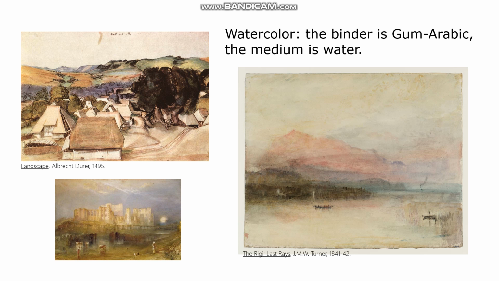So watercolor seems like a very simple thing, which is to paint with paint embedded in water. But actually, it was a rather tricky thing for artists to do. Artists had been able to make suspensions of pigments in water for the longest time. In fact, that's how frescoes were worked. But to truly make a paint where the paint was actually soluble in the water required discovering the properties of gum arabic. So in watercolor, the water is not the binder. The water is the medium, but the gum arabic is what is mixed with the paint so that then the paint can be dispersed as a solution in the water.